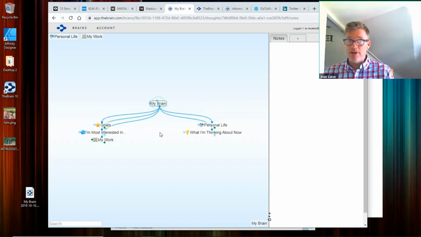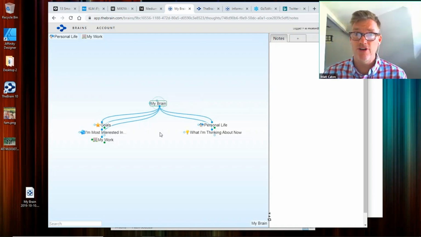Now, if you do want to collaborate, your boss really loves it, and they want to add some information, now you're talking about TheBrain. We do offer a product called TheBrain that allows multiple users to sync, to edit the same brain database and keep them all in sync through the Brain Cloud. One step beyond that is TheBrain Server.